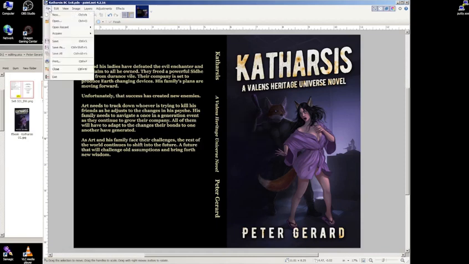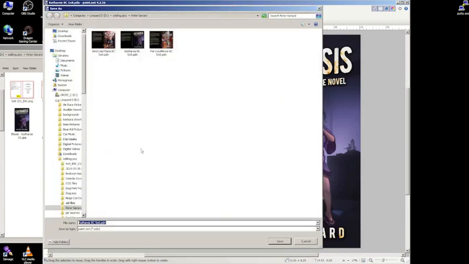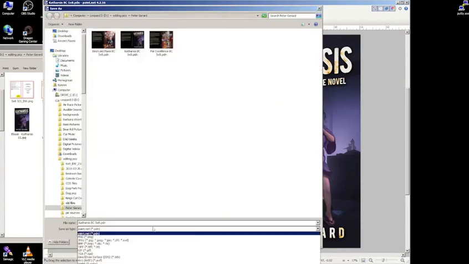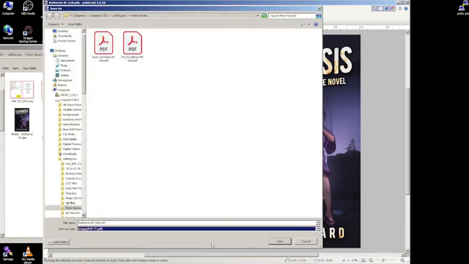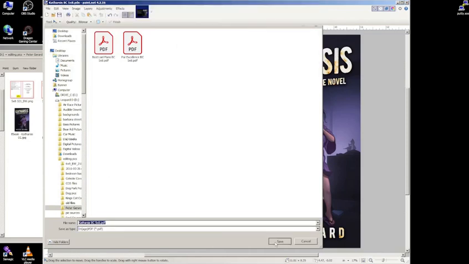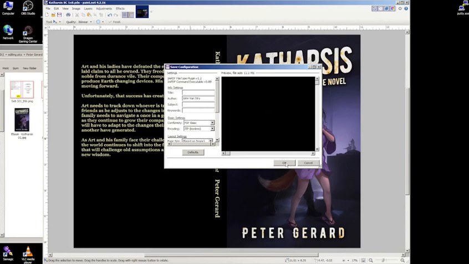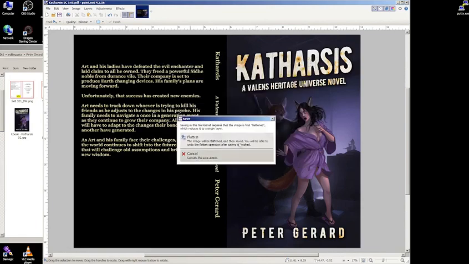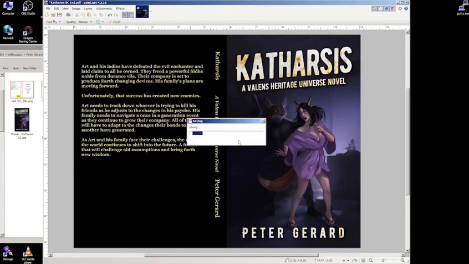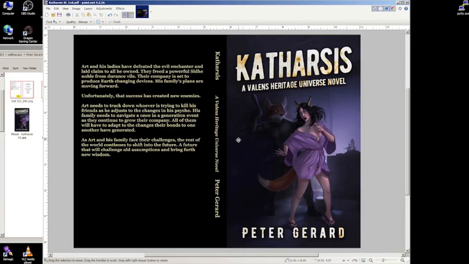You have to add a feature that allows you to save as PDF. You've got to flatten it. And that's it. You've made a cover. Now you just have to do the whole book uploading thing. I'm not going to show that here. I think people can probably figure that out unless somebody tells me they need it.